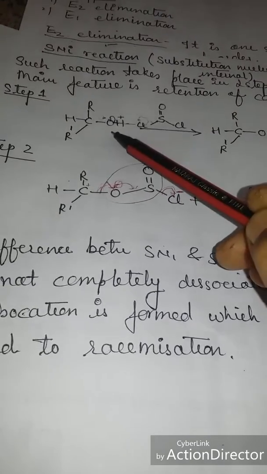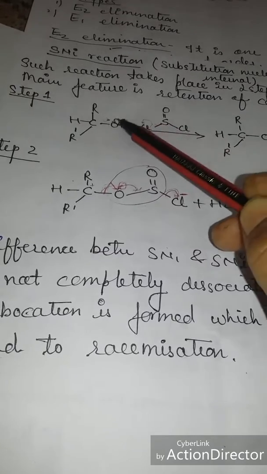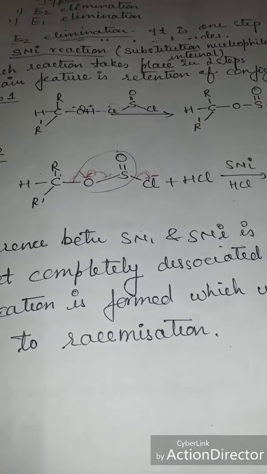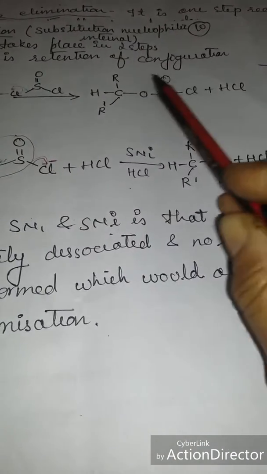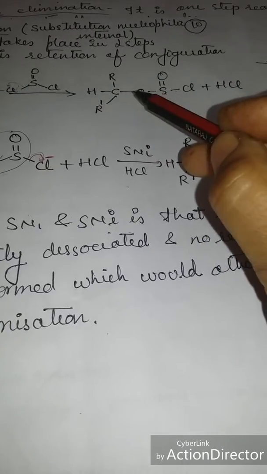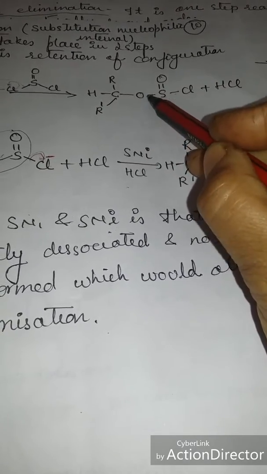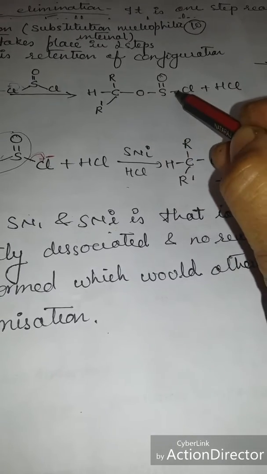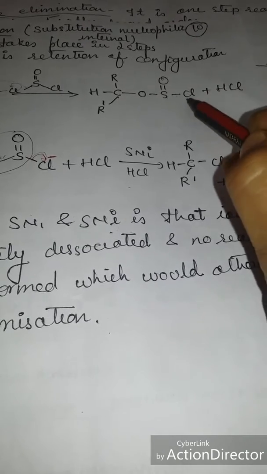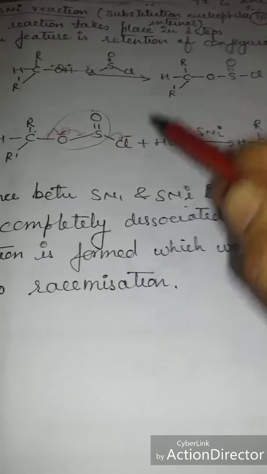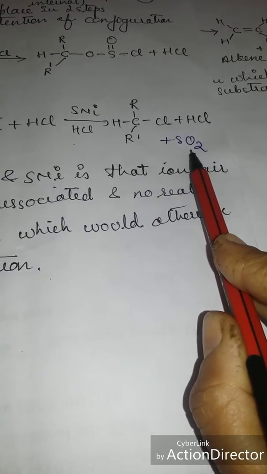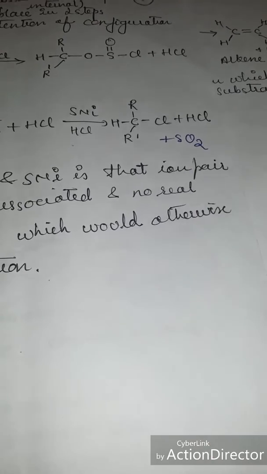So if you see here, what is happening is first the HCl is going, so this O will get attached to this, and you are getting this product. Then in between rearrangement will occur, this bond will break, this electron will shift here, this will become positive, again this will take the electrons, this will become negative, so this can attack here, as you can see here. So you are getting HCl and SO2 as a byproduct.